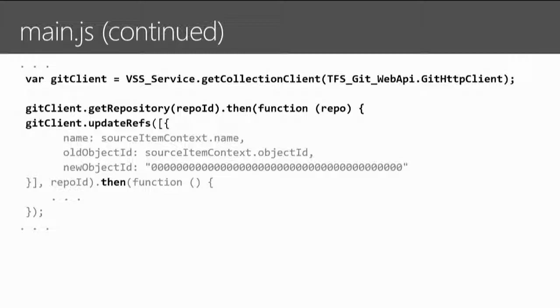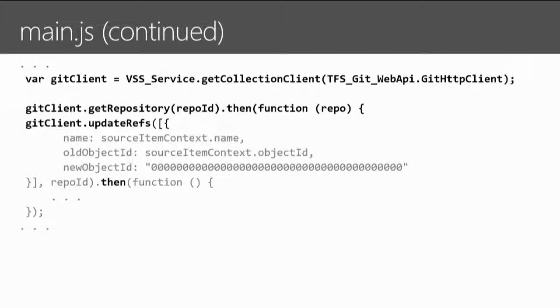And in this example, what this thing does is it goes in through some AMD module loading and grabs a Git HTTP client. So we've defined a Git HTTP client that we make available to extension developers. We have a work item tracking HTTP client, a project HTTP client.